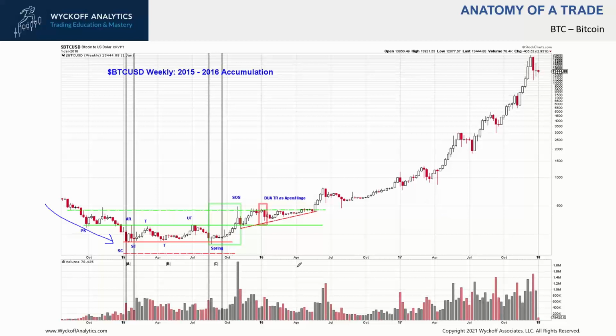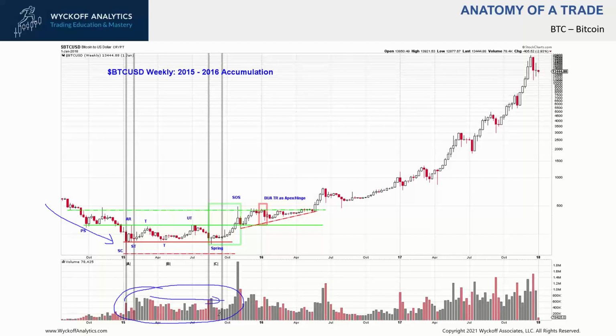Volume, interestingly, through the early part of this trading range is pretty elevated, and there's quite a bit of duking it out, the battle between supply and demand, buyers and sellers, happening early in this trading range. And interestingly, as it progresses, so after about April, after the first major retest of support, you can see that volume is starting to dry up.